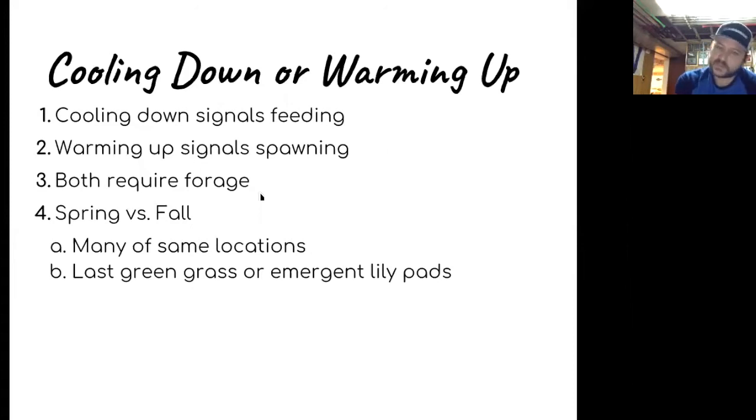So, kind of touching on what I was talking about, the cooling down or warming up. As it's cooling down in the fall, that's actually one of my favorite times to fish, because it signals fish need to eat because they're going to be slowing down for the winter. So that is a time when fishing's really good. Then again, the warming up in the spring, that signals spawning. They're moving out of their winter locations. They're getting closer and closer to spawning.